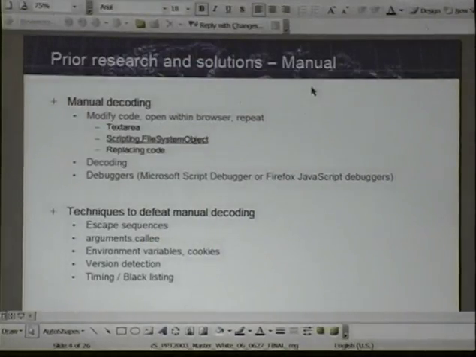So finally, the timing issues. If the server-side code is looking for a request within a couple seconds of the initial request, then manual decoding is going to fail very easily. And also, a lot of these exploit kits only allow you to fetch the file once. And looking at this manual method is prone to failure because of that.